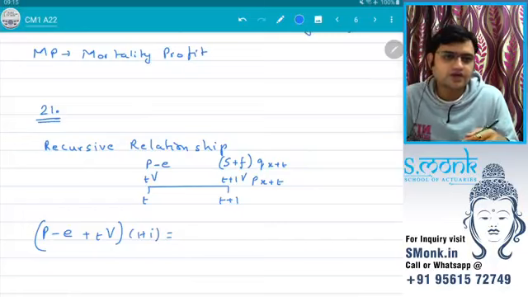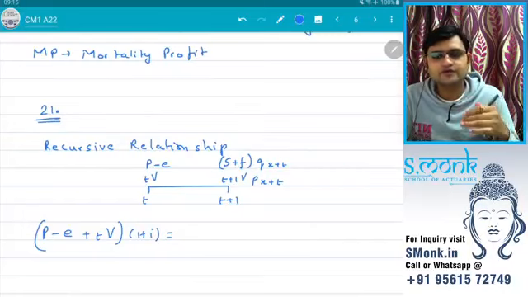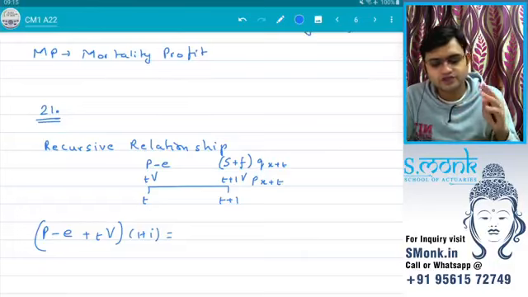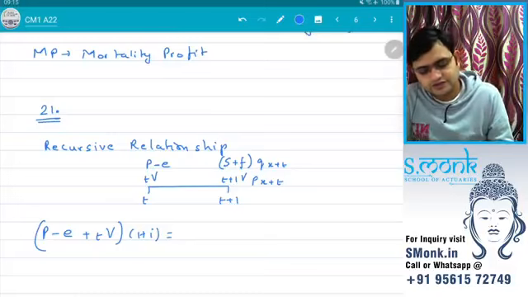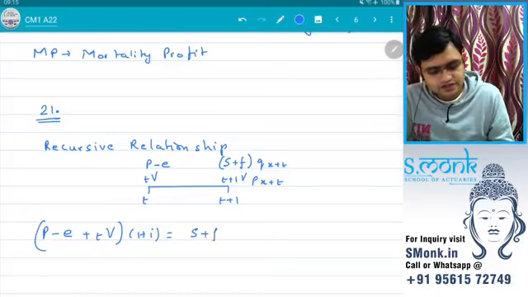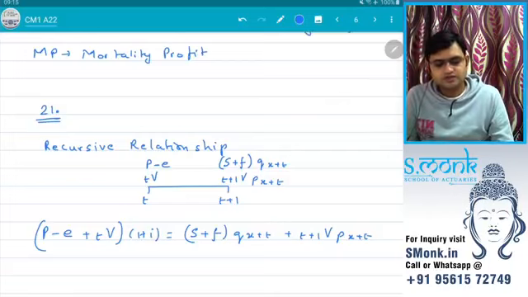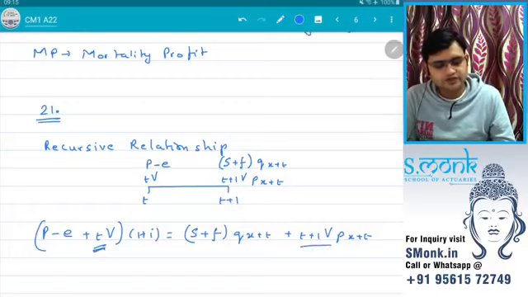We have to keep reserves, so we have to put the money in some other account. Then what do we say? We have to give sum assured and expenses. So these are all expenses. So S plus F, q x plus t, plus t plus 1 V p x plus t. Now you can rearrange however you want. If you want to find this, you can rearrange it to get your equation.